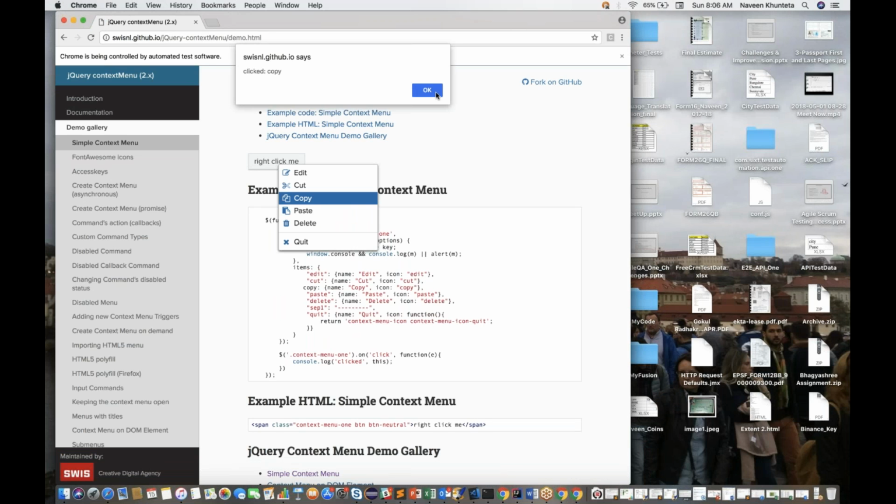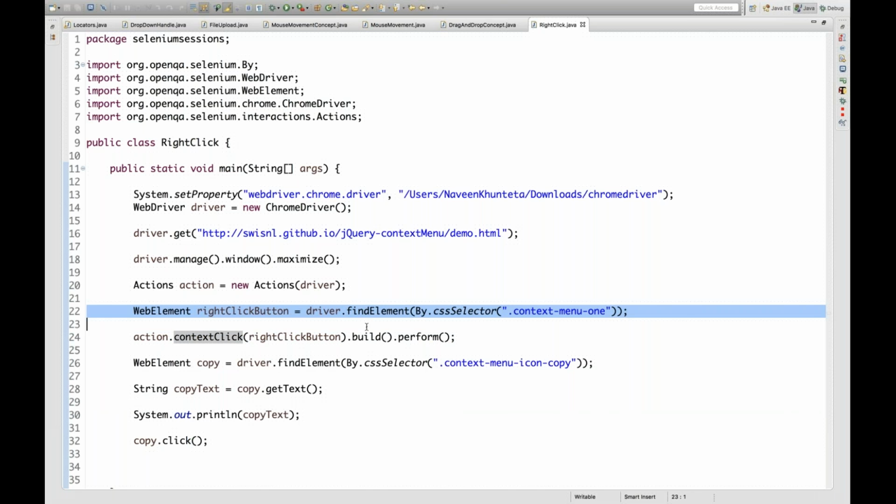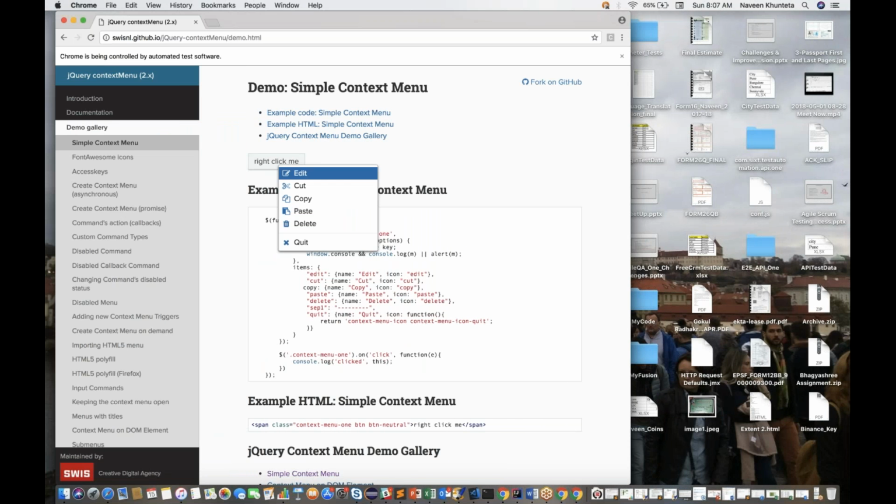Maybe in your application the pop-up won't come. In your application it will be simple, just copy it and then paste it somewhere like that. So you can do it like that also. So this is how we do right click by using this context click. So simple, create the element and then right click on it, and then after right click, whatever you want to do, you want to get the text or you want to click on some other item. So these are called right click menu items. You want to get the text, you want to click on it, whatever action you want to perform, you can do that. Simple. But again, you have to make it visible, then only you can do that.